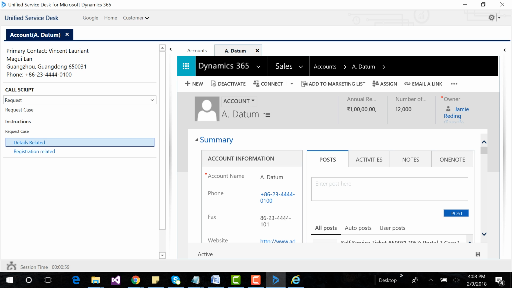My requirement is that when we click on this registration related or details related item, it will launch one new case CRM form. For this you should have one Windows navigation rule. So I'm going to create one action call and a Windows navigation rule, because there's a triggering point where I'm calling an action call.